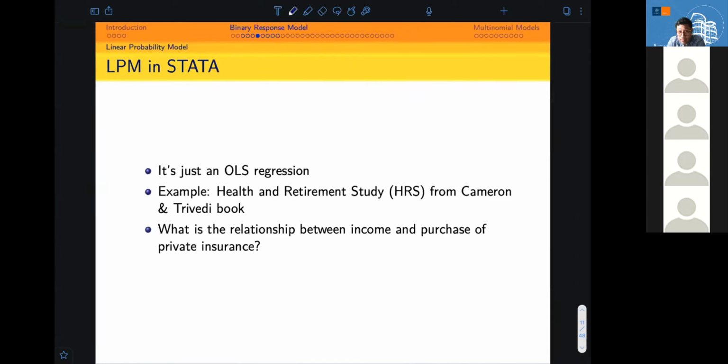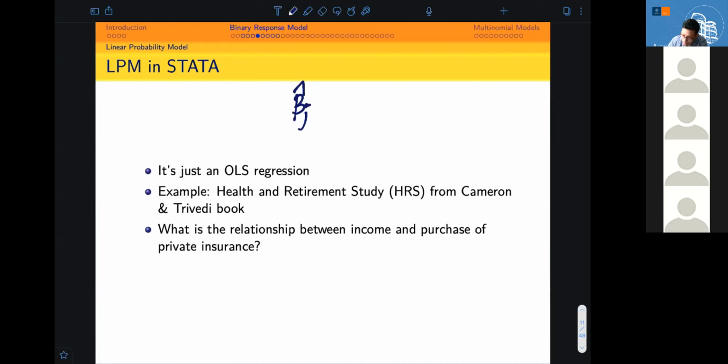So how do we estimate the linear probability model? Given that it's a linear model, it's relatively straightforward for us to implement. Go ahead if you have a question. Okay, again, given that it's a linear function, it's going to be quite straightforward, and we can implement the OLS regression to estimate the betas. Basically, we're interested in estimating beta hat j.